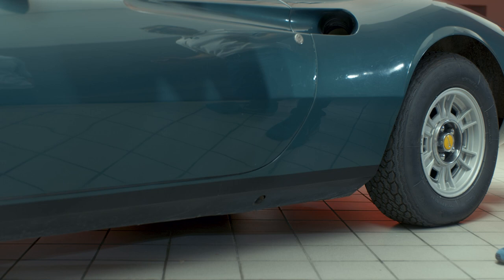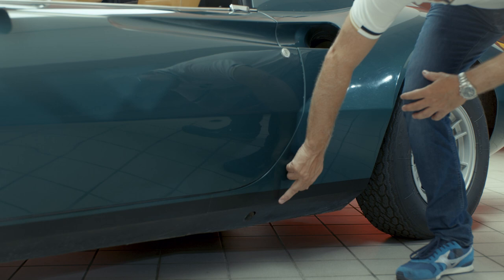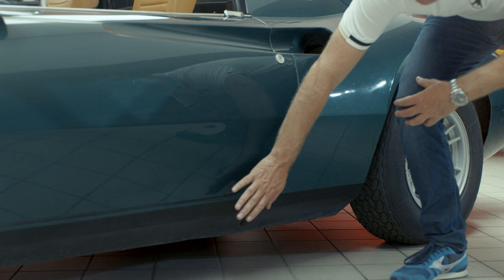And with this body change in the front, they also changed the line of the lower black. The line used to be on the edge of the seal, and it now went up just a fraction below the door. This is perfectly original, and many people think this is fake, it's not real. When people restore these cars, they always go to the edge of the seal. It's not correct for this car, so this is really untouched. It's amazing.